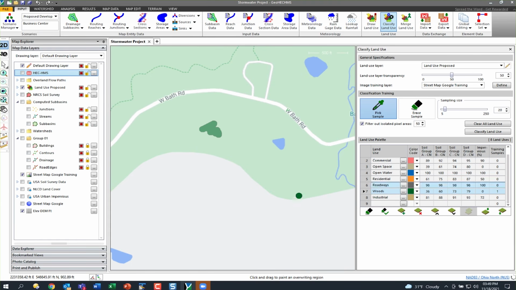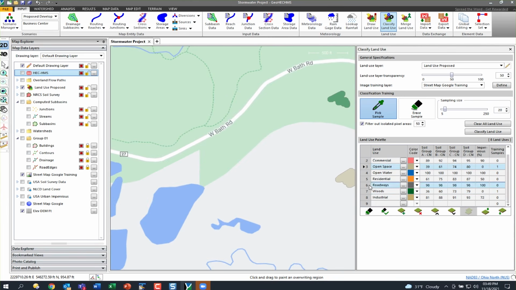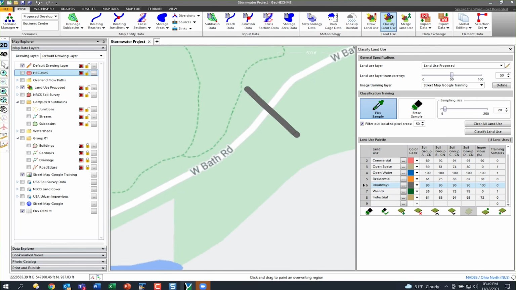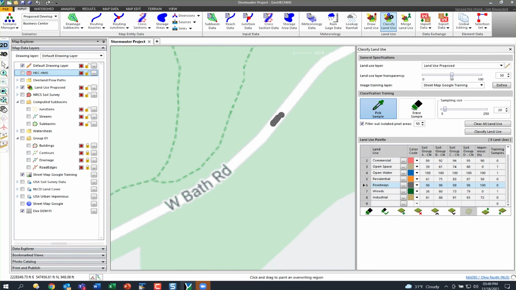We'll come in next, go in here. We've got some open space here, so we'll select open space, kind of paint that in. We have some water in here too, so I'll select water, paint that in. And then of course we have some roadways here, so I'll come in and select roads. And if you make a mistake like that, not a big deal, right? You can simply undo that. So we're going to draw in where our road is.